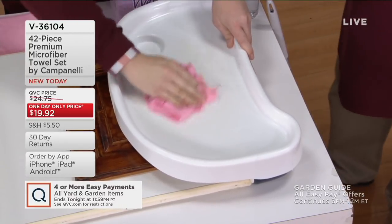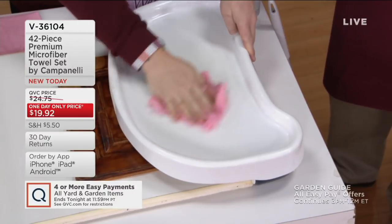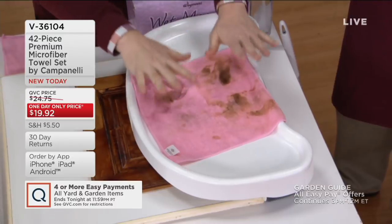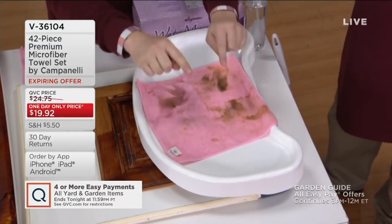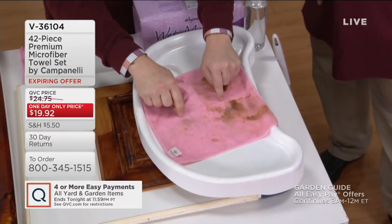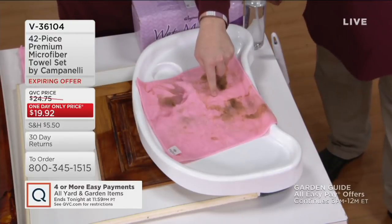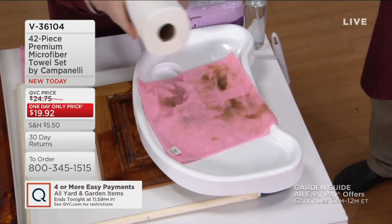Now, your kids are out of high chair age. They are, but they were in it for a while. Were in it to win it, to clean it, weren't you? I am, because I don't want to have to use chemicals around my kids. So here's the best thing about this product. It's made of microfiber. I'm not going to throw it away. I'm not going to impact the landfill. I'm not going to impact my wallet. I'm going to put it in my washer and dryer instead of going back to the store to buy more disposable products.